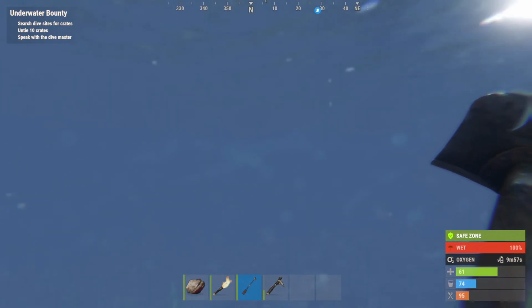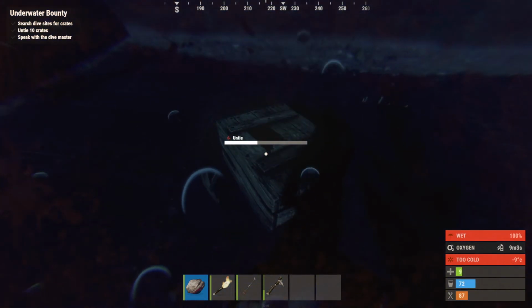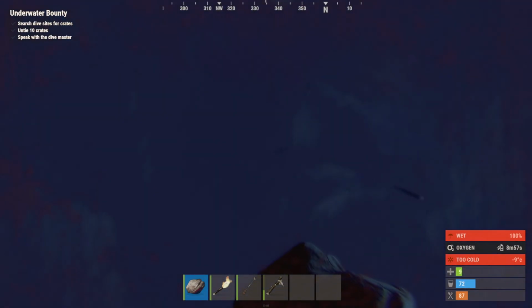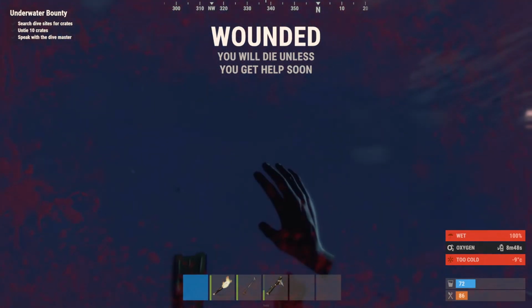Let's go get some boxes. There's a mission here. 10 boxes, I think. 10 crates. But there's a shark. I don't think we're gonna make it, but we untied the boxes. We can go back and get them. That's okay.